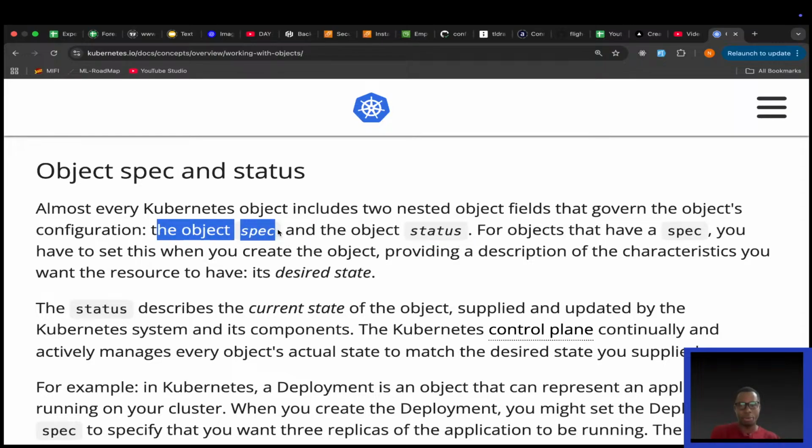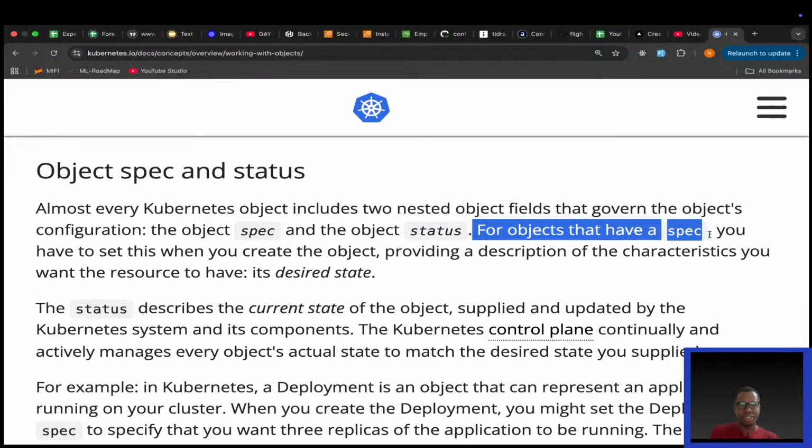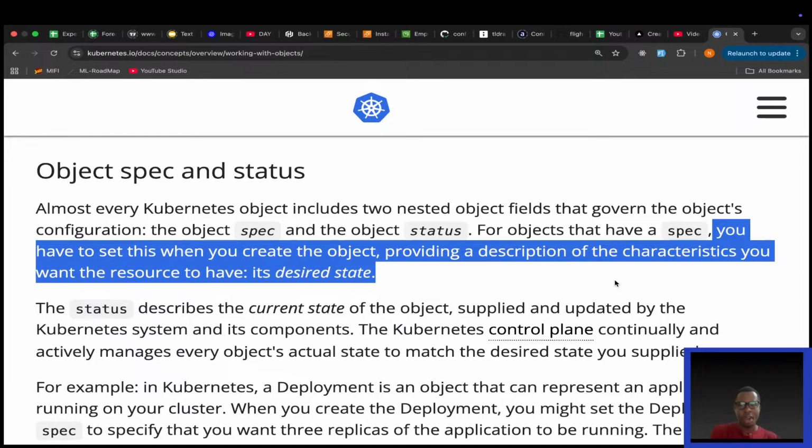For objects that have a spec, you have to set this when you create the object, providing a description of the characteristics you want the resource to have.